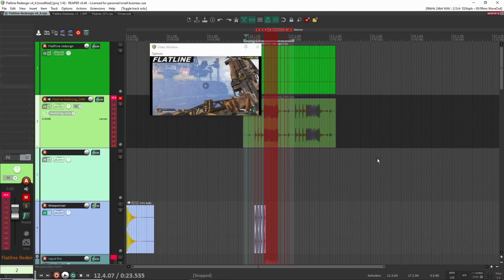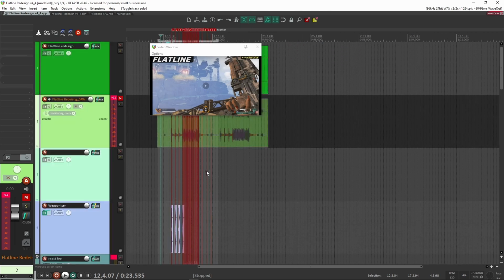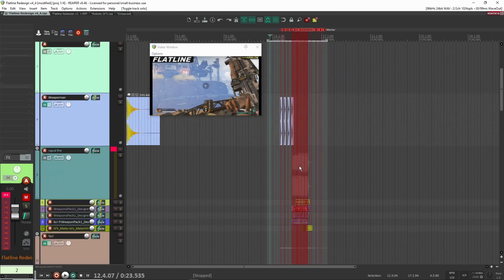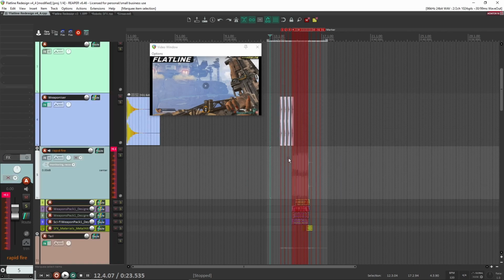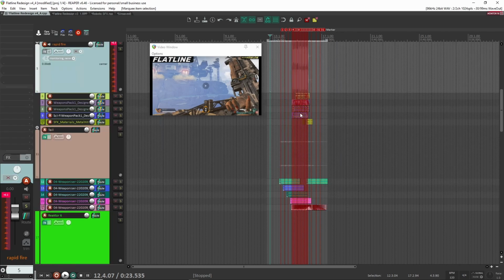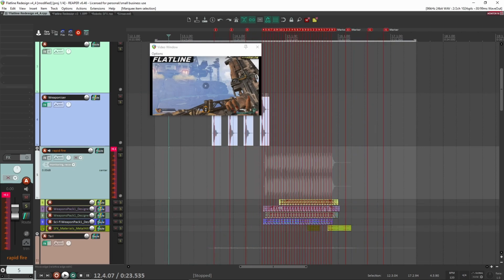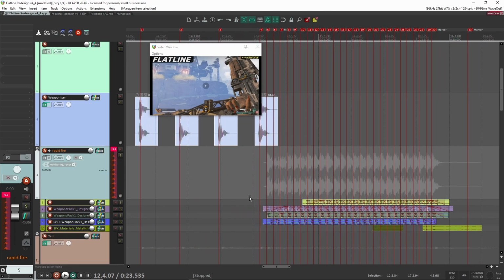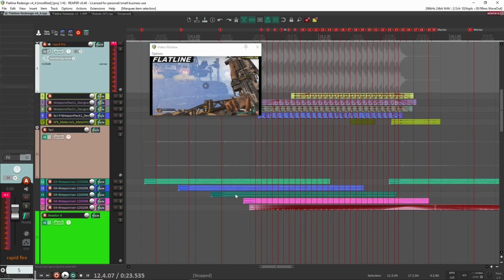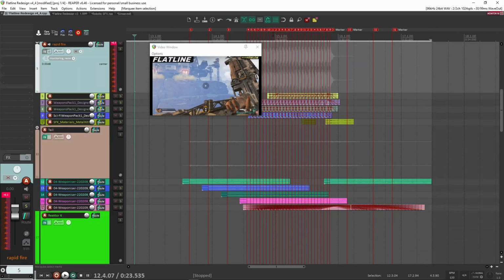Before we jump in though, I'm just going to show you around my session a little bit so we know what we are looking at. So right up here, I have my gunshots. And these I created in a separate project tab up here. So I'm going to show you that in that separate project tab to show layer by layer how I created that. Then I have them broken down here into the rapid fire section. I basically just copy and pasted it so that they're not overlapping and it's a bit more clean. So that's what this section here is.